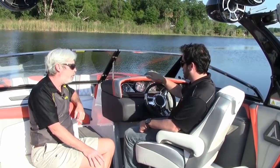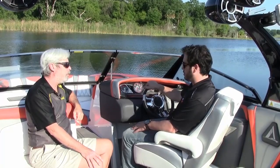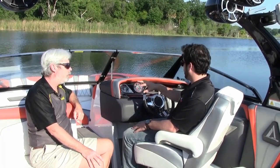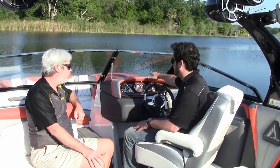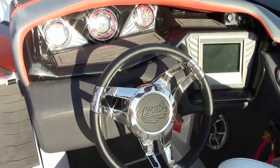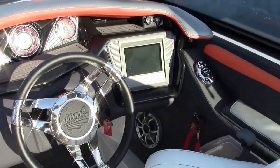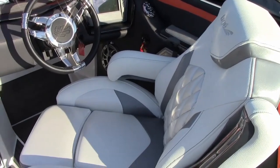Daniel, tell me about the helm. What do we have going on? Well, the ASR is going to follow the styling that you've seen in Tigé over the years. However, it's obviously going to be a new go of it. We've got all brand new gauges to go with Tigé Touch that we have here. Low profile dash with a little more styling, hand stitching, everything is hand upholstered. You can get the Tivoli wheel here, which is more of the jeweled, beautiful stainless wheel. We have another option, the Vertice, as well. All right, well, as my Aussie buddies say, this is a little bit of all right. Yeah, a little bit of all right.